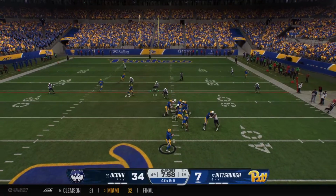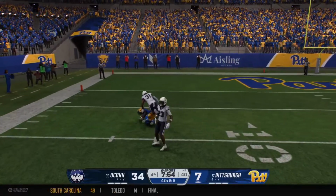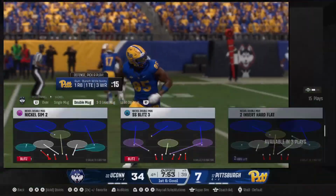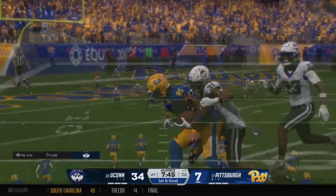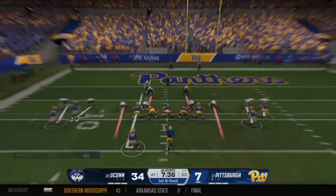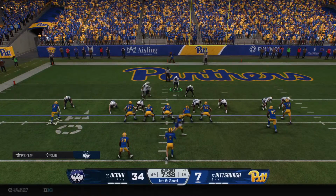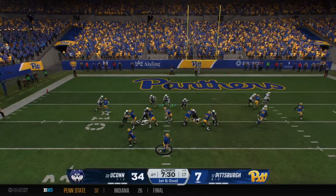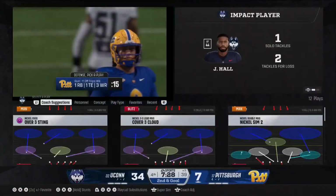Snaps it, and he has to have it. Throws for the tight end. Big man has it. It's a first down and more. He's got enough, and they roll the dice on fourth down, and they keep the drive alive. And the Panthers trying to pay off the threat on first and goal. He wants to throw it. Just a little off. Incomplete.